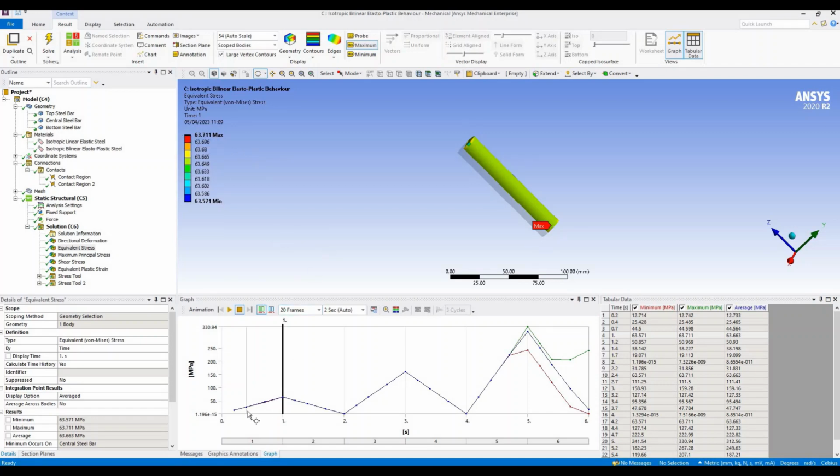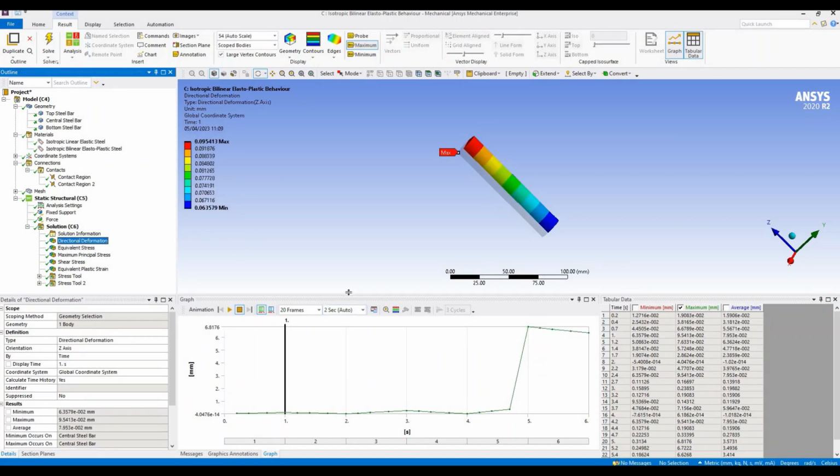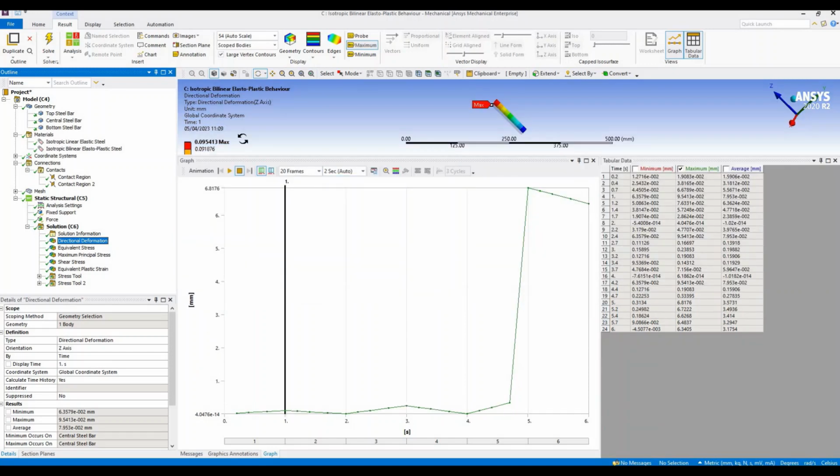So in this case, you are not plastifying the material yet, because you are just adding a load that is in the elastic regime. In terms of deformation, the maximum reached is 0.09 millimeters, or almost 0.1, and you recover all the deformations.